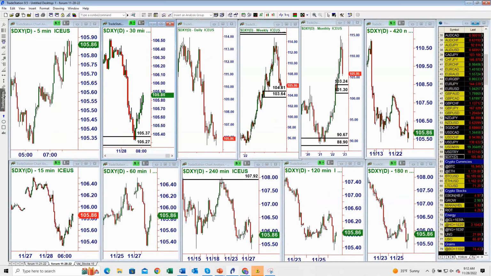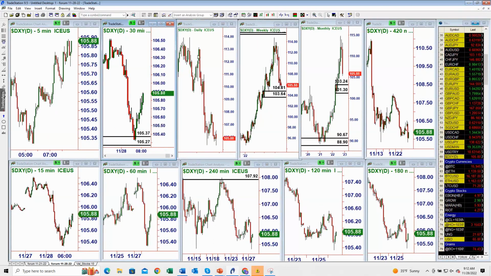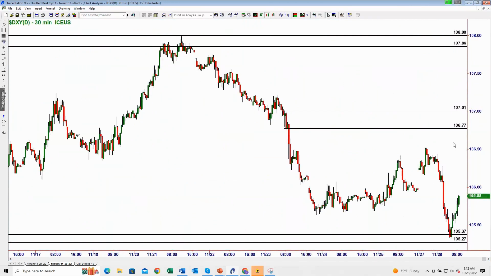The supply zone above, I believe, is going to be found on, let's see here. We have the 108 there, but I think there's one closer. Yeah, so 106.75 is where the next one comes in. Now you might be looking at this area right here and saying, wait, what about all this? Price could turn here. However, it's low probability because it's all inside of this. Does that make sense? So ultimately, price is more likely to move up to that 106.75, and that's applying our structure location rules that we've gone over.